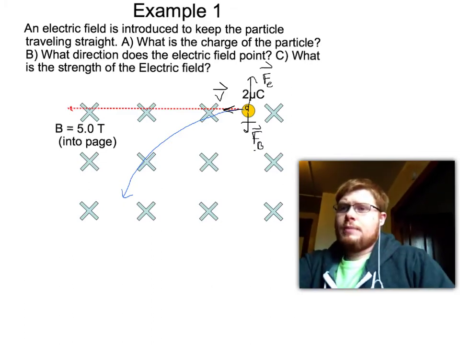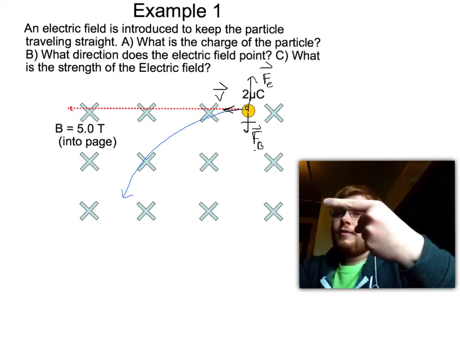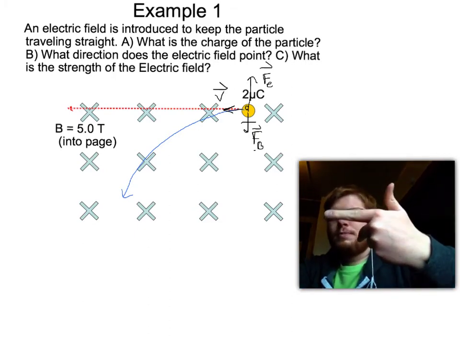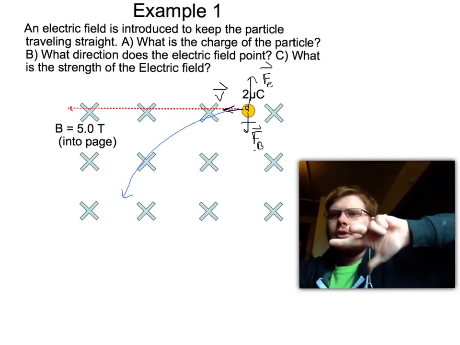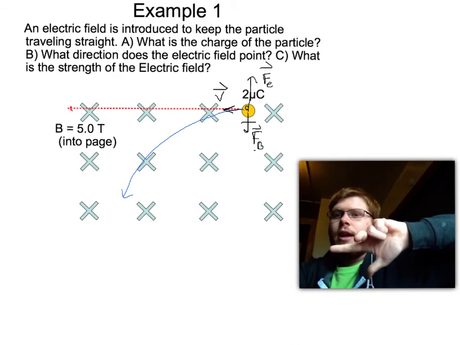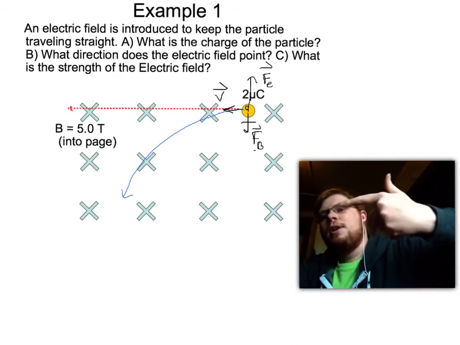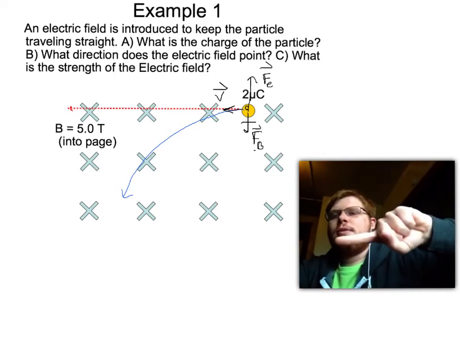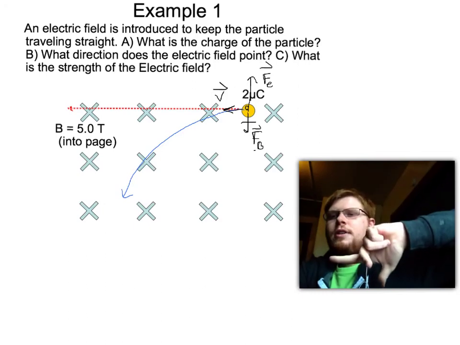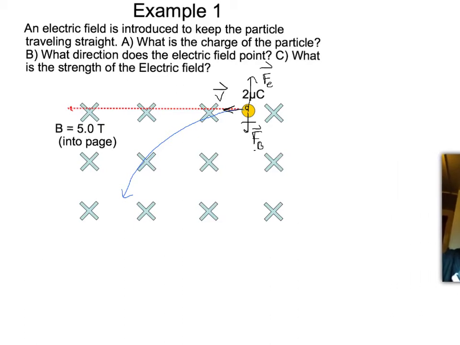I'm going to do this one more time with the kind of right-hand rule that I told you is very hard to mess up. Vector 1, V, cross B into the page. My thumb points down, meaning that the force is down. And we're dealing with a positive because this matches what happened. If the magnetic force were pointing up, we know this was a negative because it did the opposite of what the right-hand rule says. But V cross B gave us down, so we're dealing with a positive. So now we know that we're dealing with a positive charge.